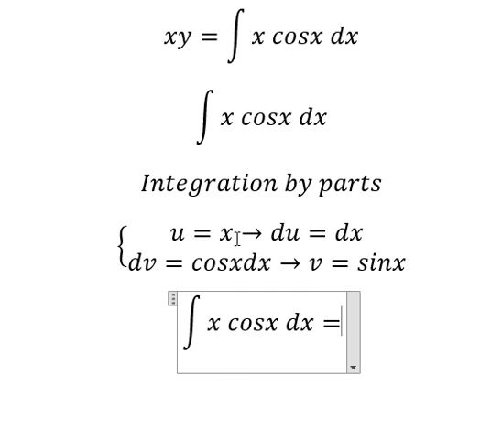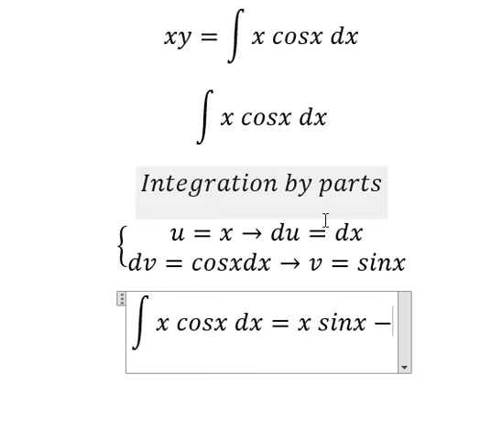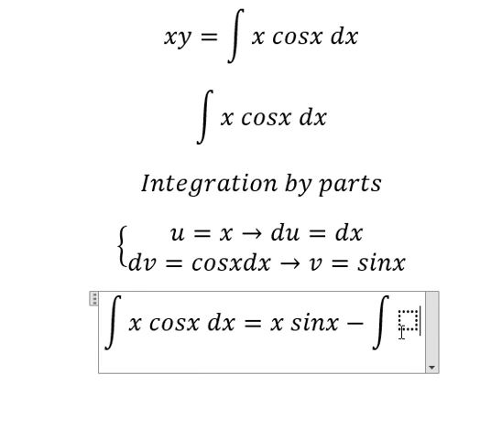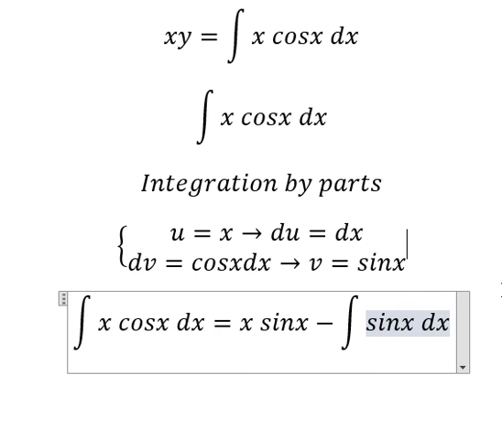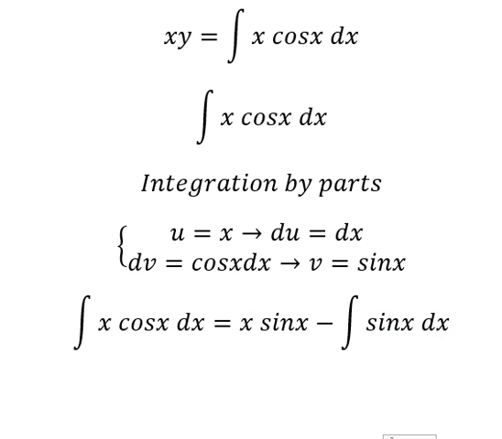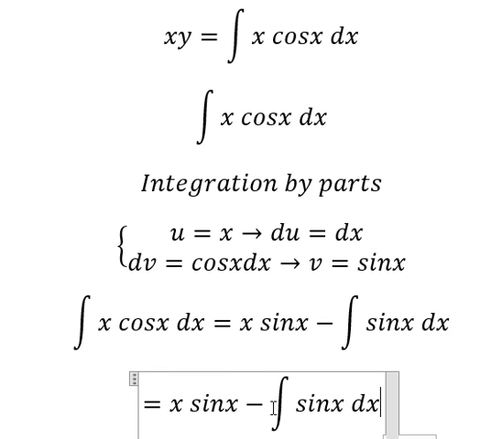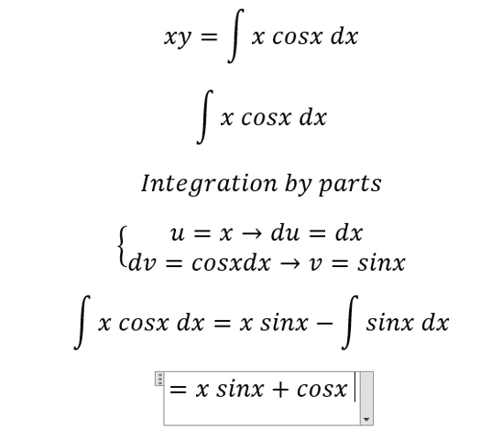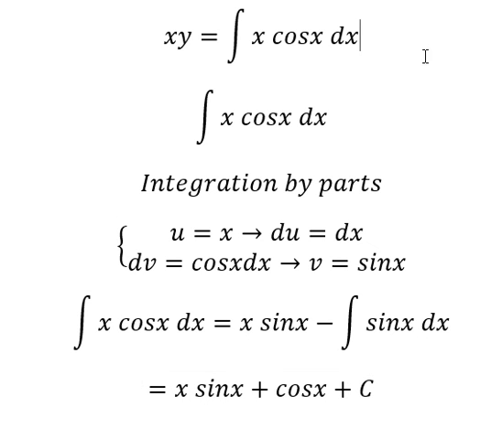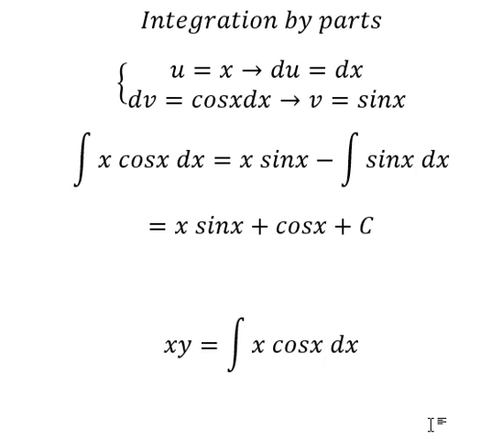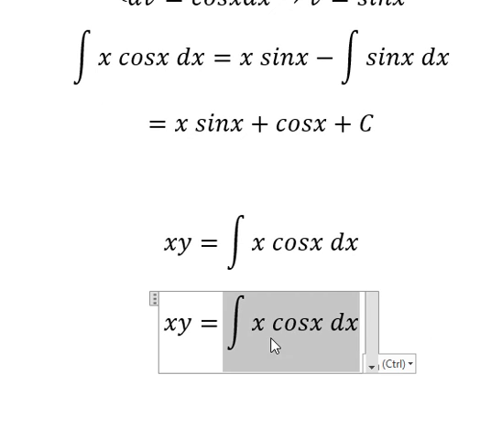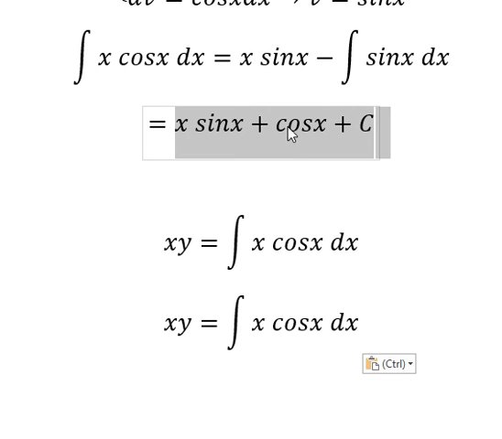So we have u multiplied by v minus du multiplied by v. So we have the integration of sine s ds. So the integration of this one with the negative, we have positive cosine s, and I will put plus c. So the integration of this one, that is about this one.